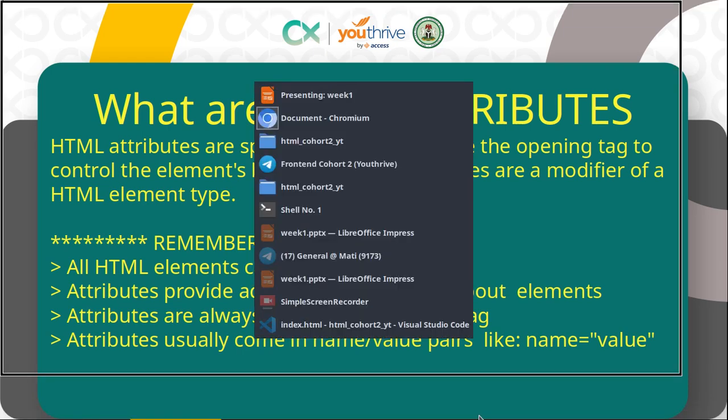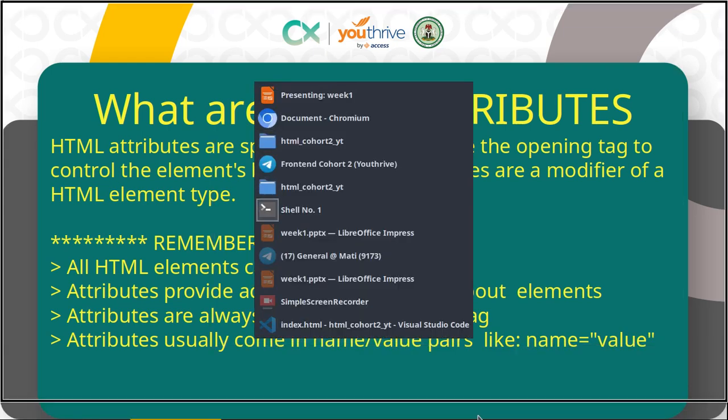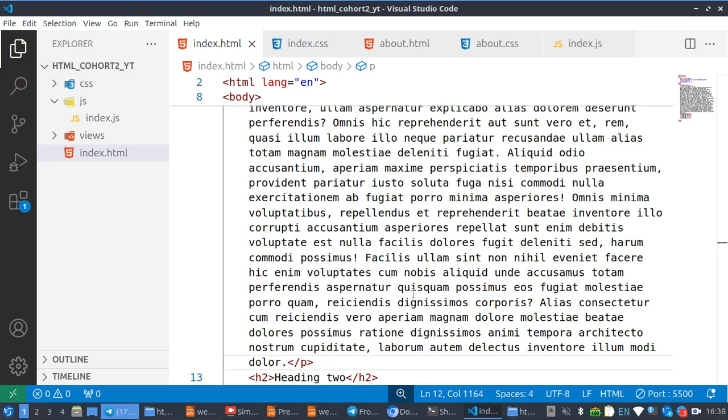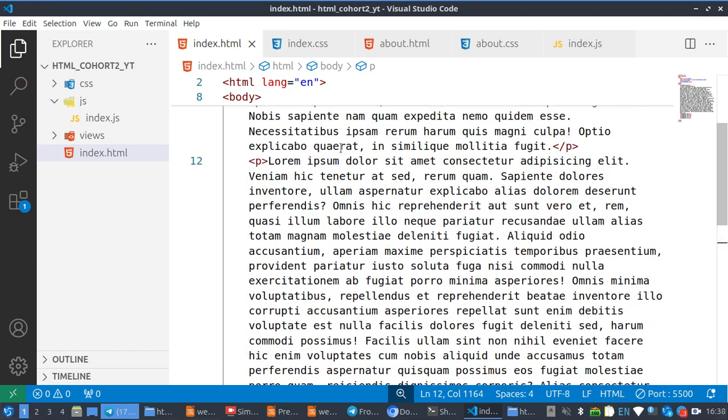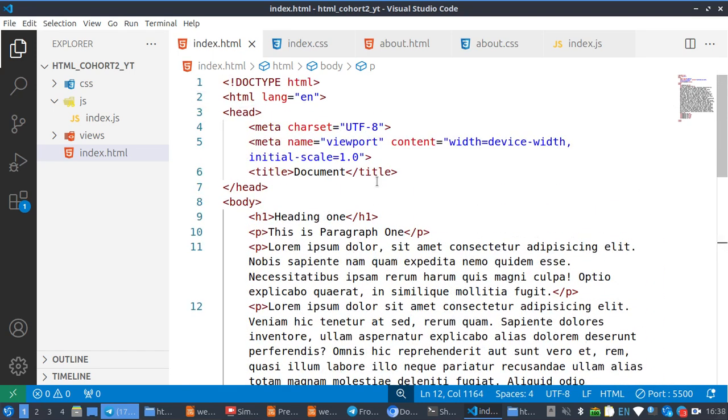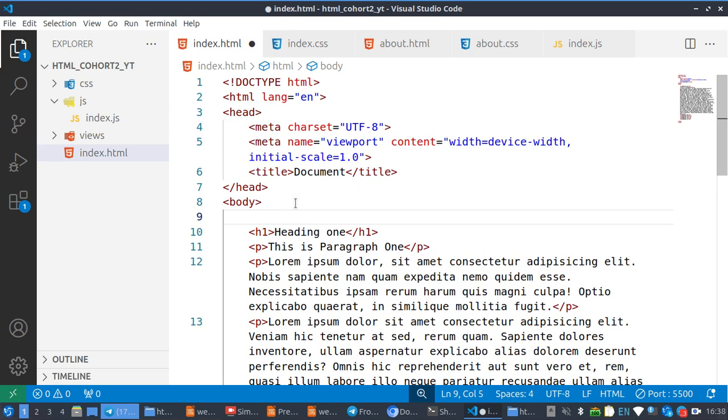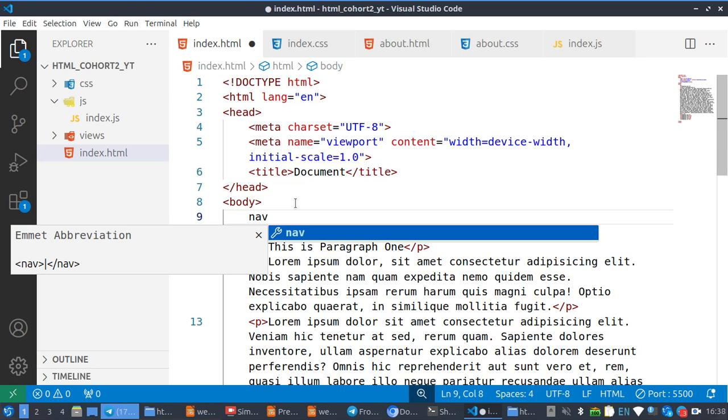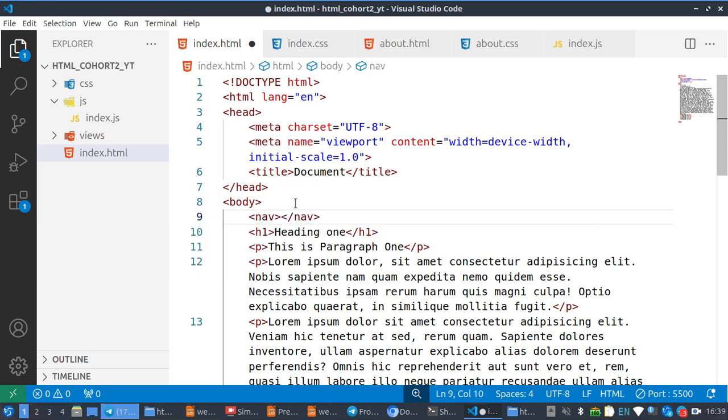So what I'm going to do now is this. Let's go to the top here, because the nav bar of websites is usually at the top. And there is also a tag called the nav tag. So we have nav. So I just click nav and hit what? Enter. I'll hit enter again.